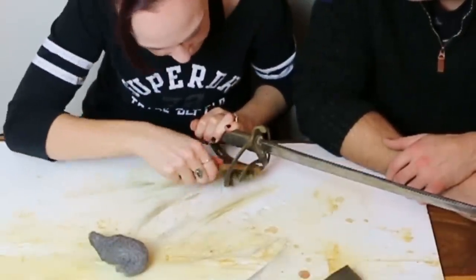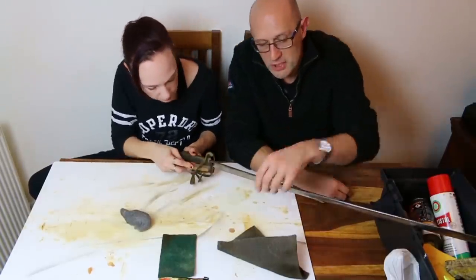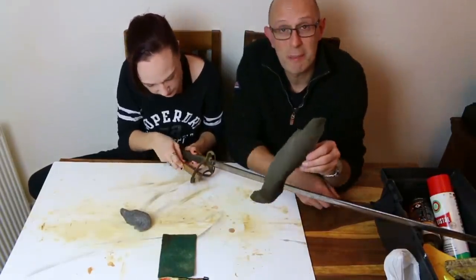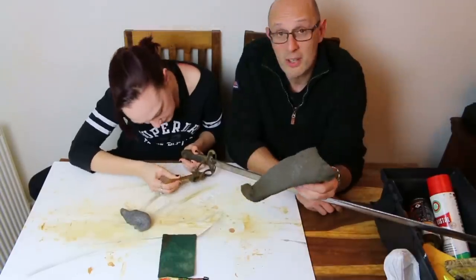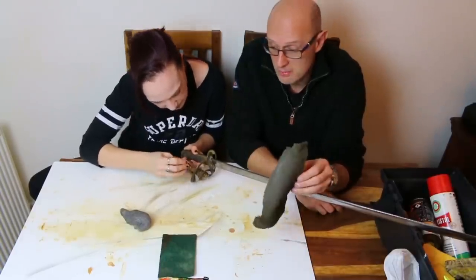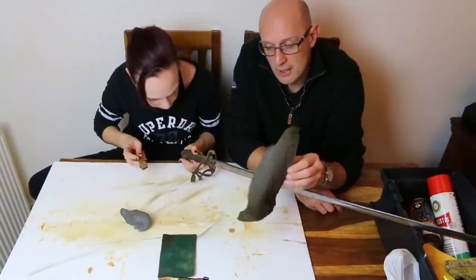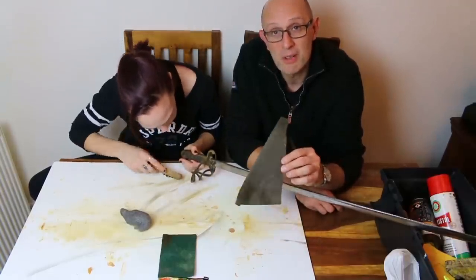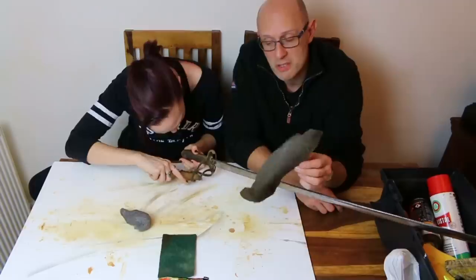You like the brass brush then? You prefer it to wire wool? Yeah, definitely. Now, I should mention, we haven't used the scrubbies at all, or Brillos, but we could have done. And the Brillos would do pretty much the same thing. It depends on the Brillo, but my opinion is that Brillos are a little bit more brutal than wire wool is. But it depends on the wire wool, depends on the Brillo.